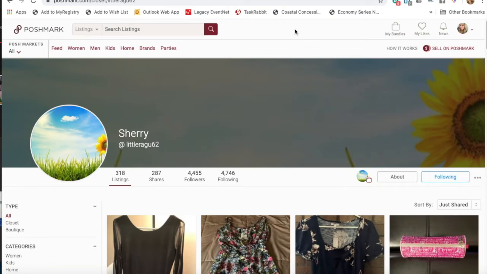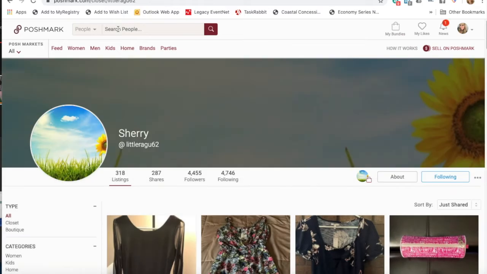Now, say you just want new eyes in your closet. This search bar up here, you can utilize that. Listings is just for, like, if you're looking for Nike leggings, you can type that in when you're shopping. Now, if you're trying to find people, there's two different ways you can do this. You can click on this little arrow, the drop down happens, you hit people.